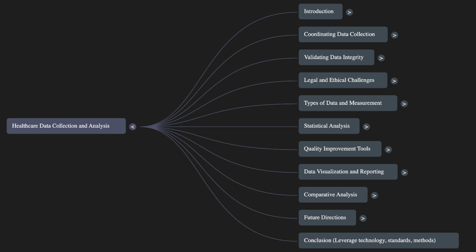And because these systems and standards, like the FHIR standard for data exchange, are always evolving, that training can't be a one-off. It needs to be ongoing. Continuous training. That makes sense. Things change so fast. Okay, so we've got the data collection planned out.